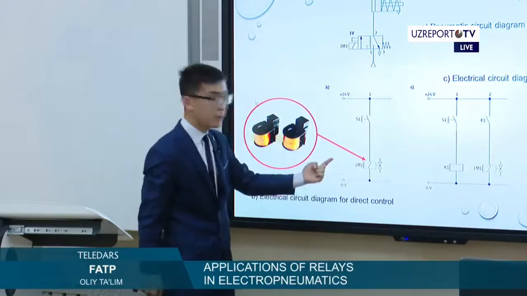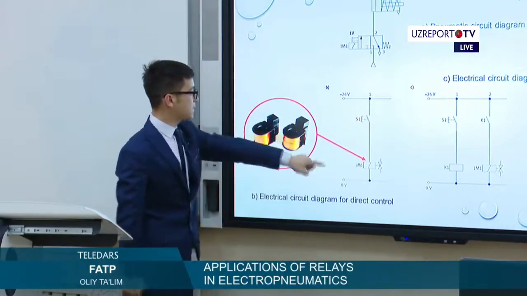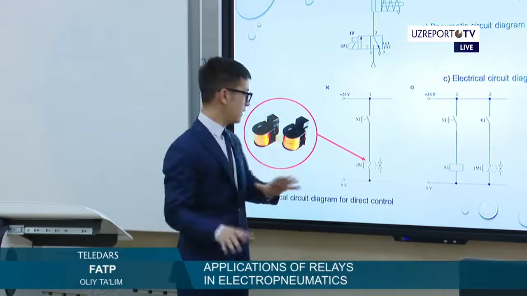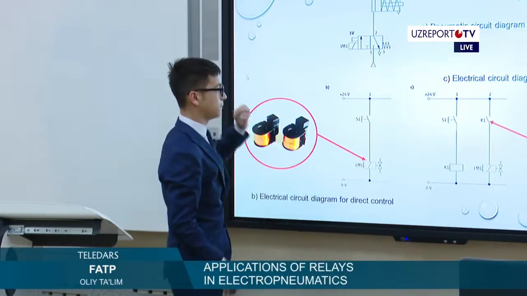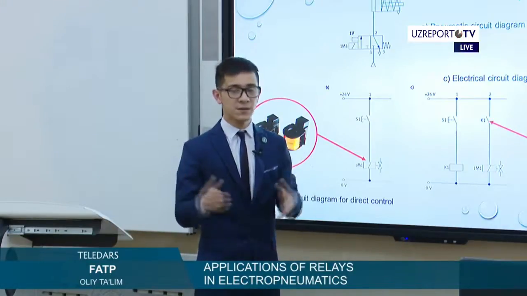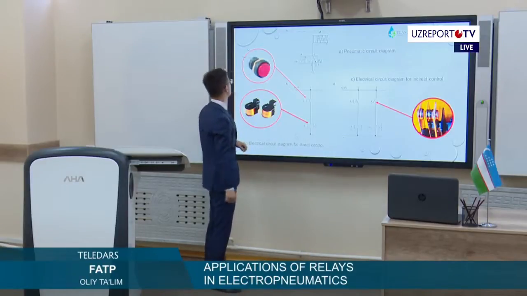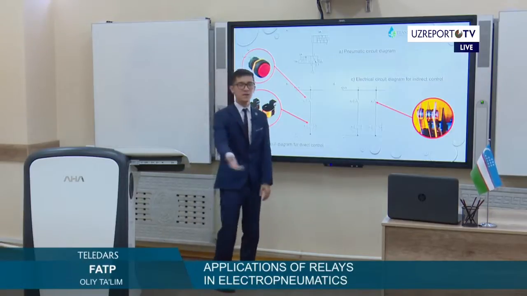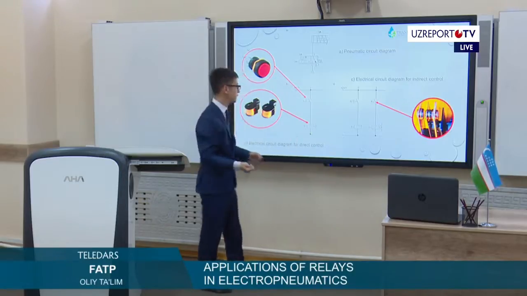In the downside, M1 is a coil of the relay. It is shown in this form. Remember, students, everywhere it is shown like this, in this symbol. Next one is K1. K1 is a connector of the relay. And S1 is a push button. Usually you see it on your cellular, on your TV controller, a simple classical push button which we use.